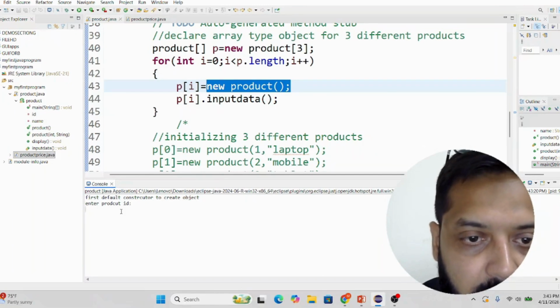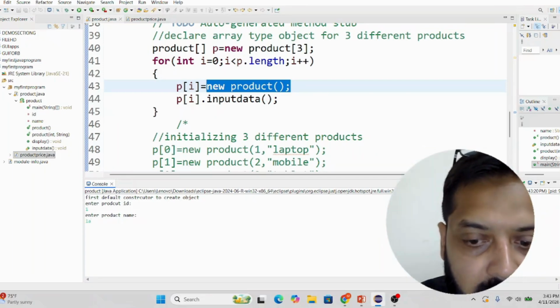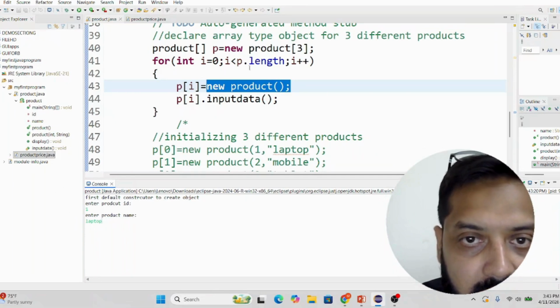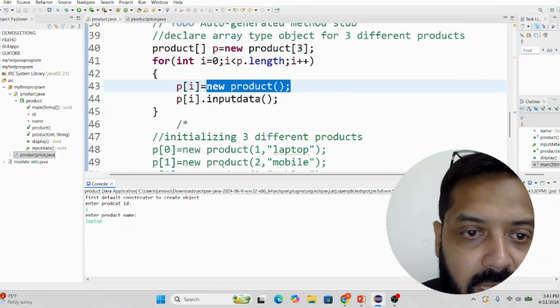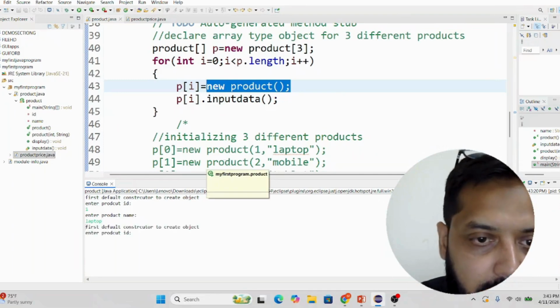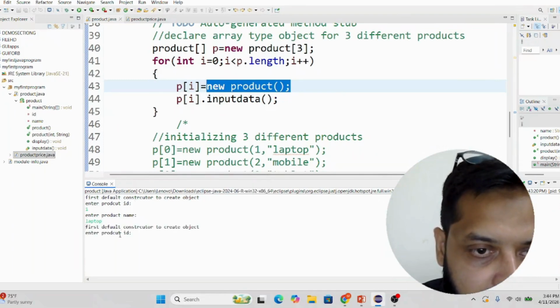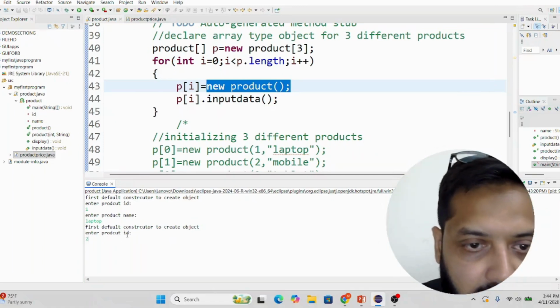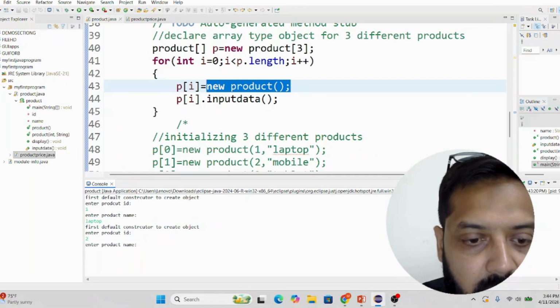So, enter product ID, I am giving 1. Product name, I am giving the product name laptop. That is the string. Again, product 1 is going to be created, so it will again take the product ID and product name from the user. As I press enter, the default constructor is called, then it will take the product ID 2. So I am entering the product ID 2 and then it will ask for the product name.